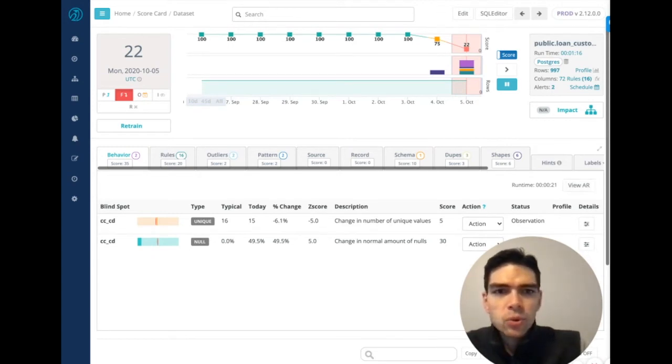So next, we'll quickly touch on the performance. In the upper right-hand corner, we can see the run stats. So we can see the source, etc. In this case, this run took just over a minute. So what's impressive is really not that it took a minute to profile the data, but what's most impressive is all of the insights that we see in the tabs that are generated right within this minute.